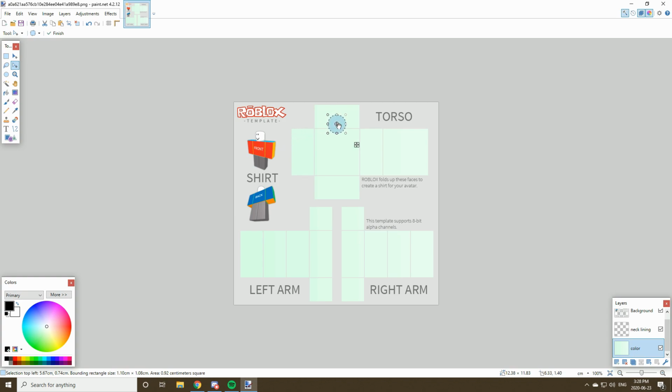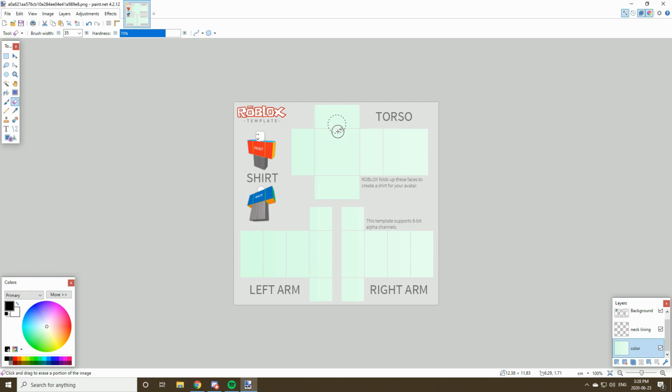So once you have it like this, all you want to do is press move selected pixels, and then you will only see the outline of the circle. Now make sure you're still on the color layer, and then go to the eraser tool. Once you have the eraser tool selected, you can come to brush width and make it, I like it just doing like 35 or something.